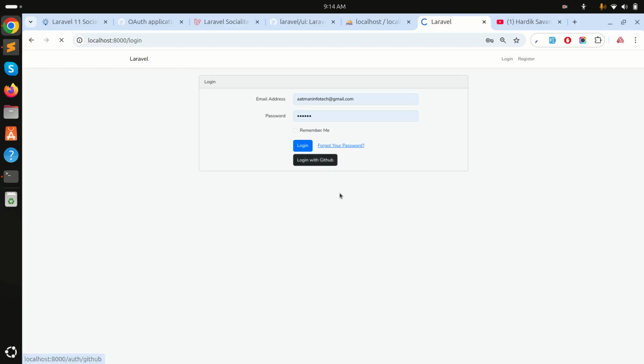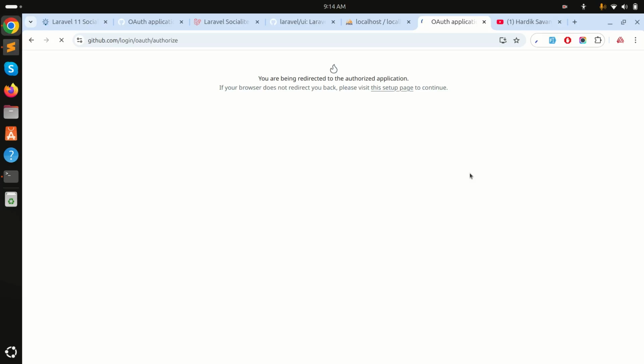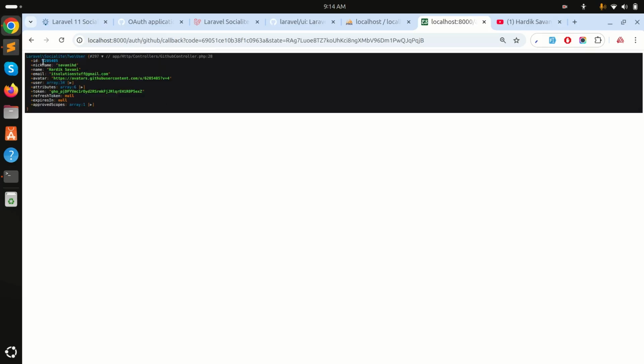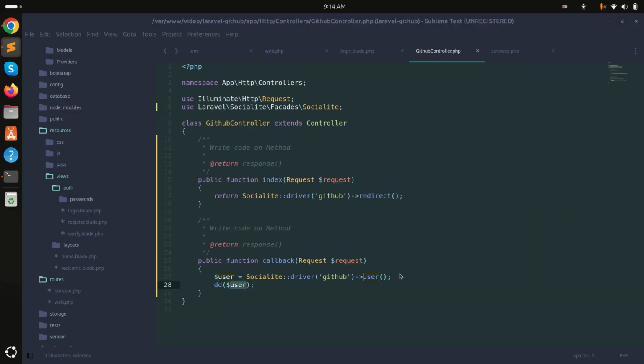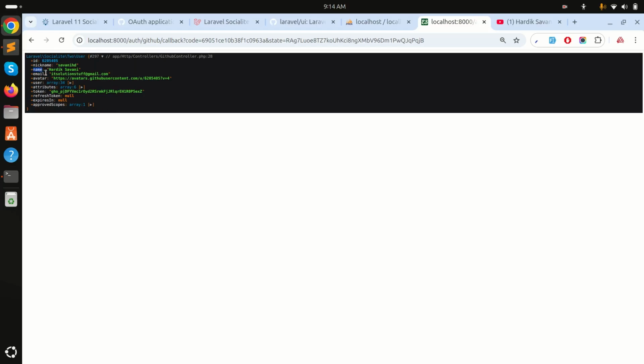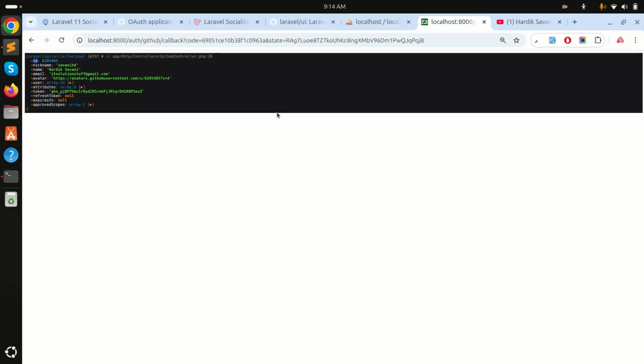So now let me click on that GitHub. Okay, and you can see that there is a redirect to the GitHub account, and you need to authorize that. And if I click on authorize, okay, it will redirect me to Laravel. You can see that, and that's the redirect with name, email, because if you go here into the controller, we just print the object. So you can see that I can get the name, I can get the email address and ID as well. Okay, so what we will do next, I will store this ID into our system. So if it already exists, then we just need to redirect to the home page. Okay, login and home page.